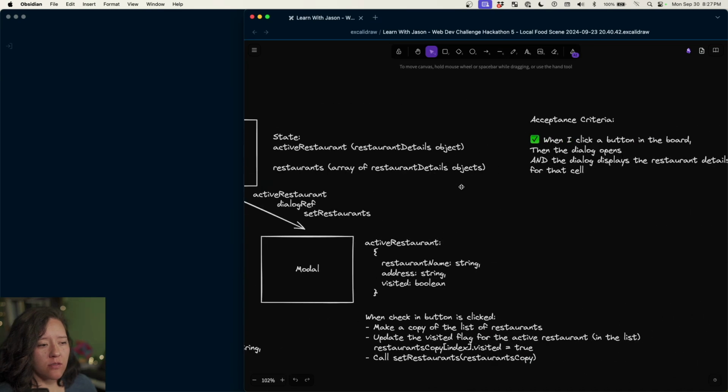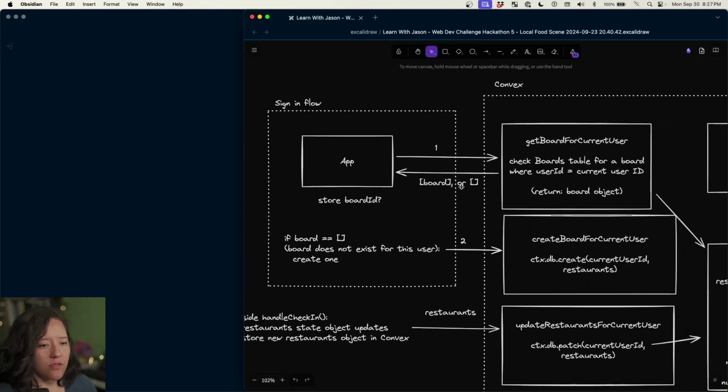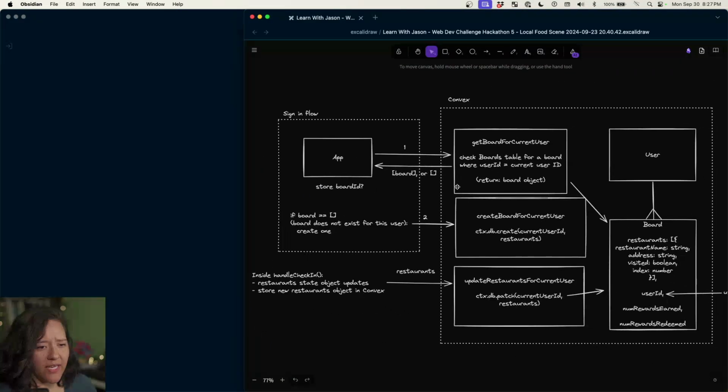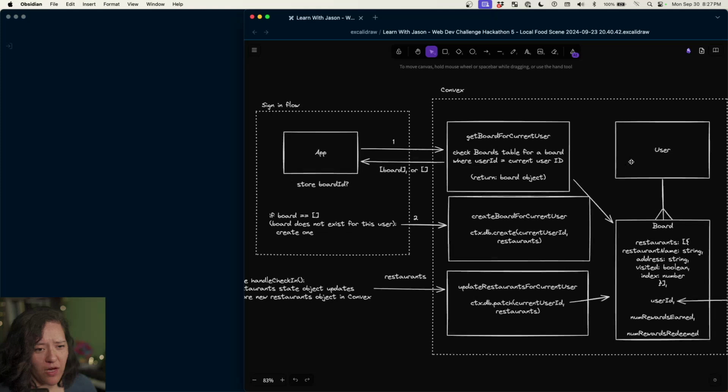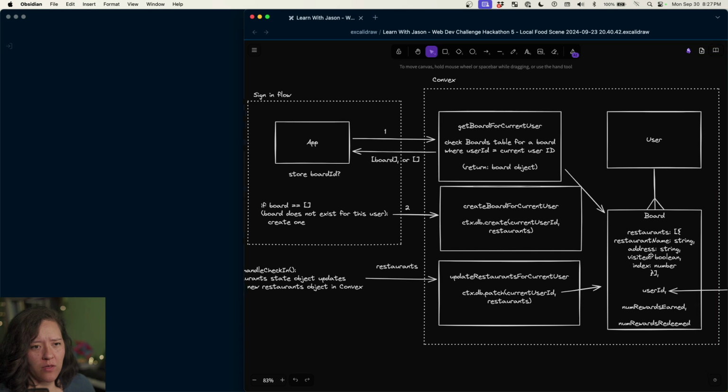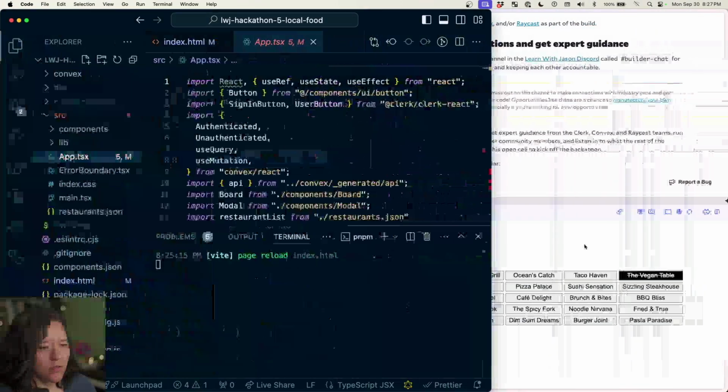But let's look at the database. So this is how our database is mapped out right now. We don't even have a user table. We're only working with this board table. So we've got our board, which has restaurants and a user ID. And then someday it would have these rewards.